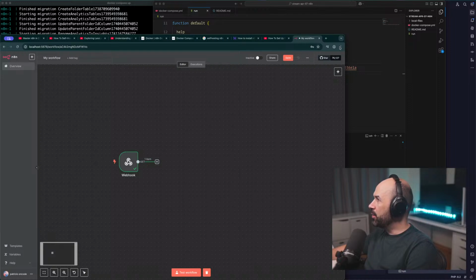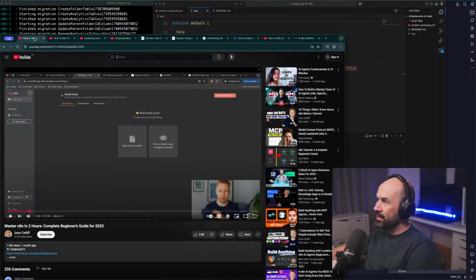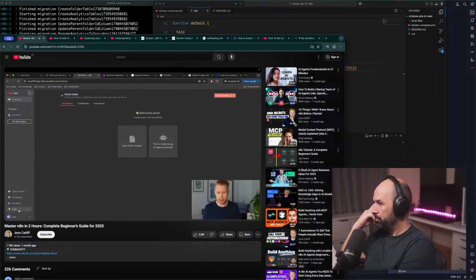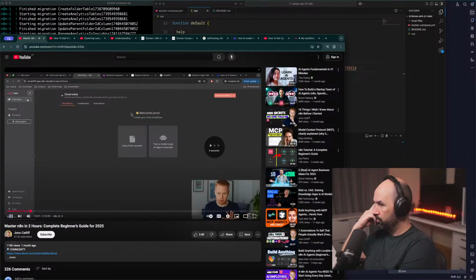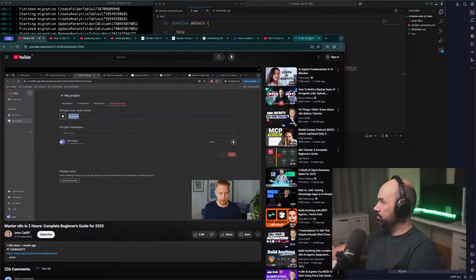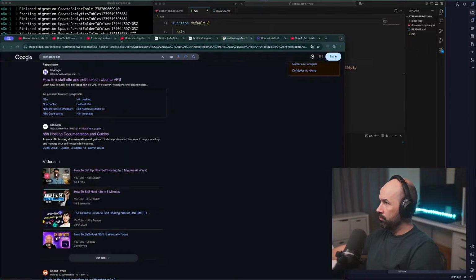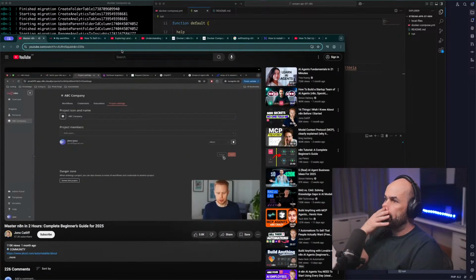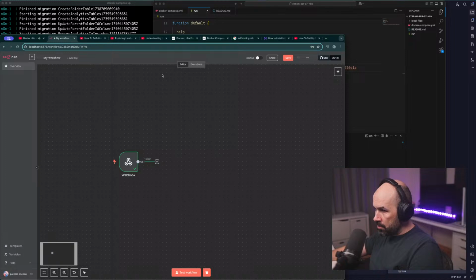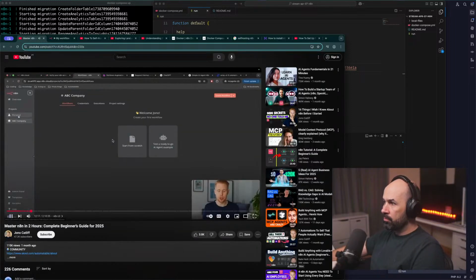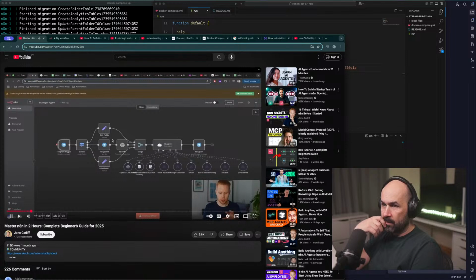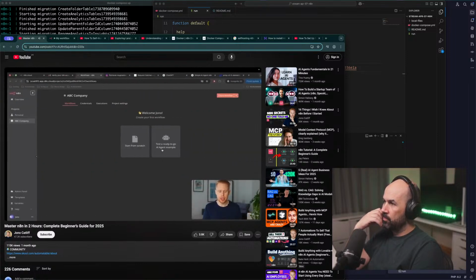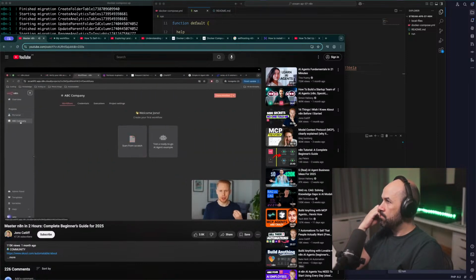Yeah, I gotta go and find some practical use case. Every single thing on this page, possibly that you can see in terms of buttons, is BS. And you'll find really quick, one thing here, which is you can add a project, okay? And this project could be like ABC company is my company name. And this is like your one project folder that you can have. So you have a personal project folder and then you have a company project folder and you can store any workflows. And this is what a workflow is. Anytime you build one of these out, you can store it in either your personal or your company profile.